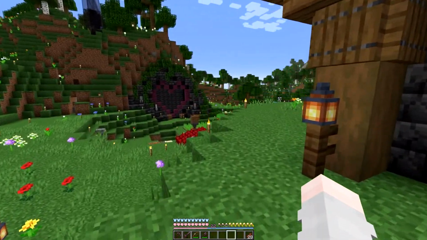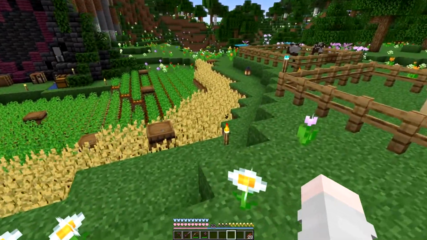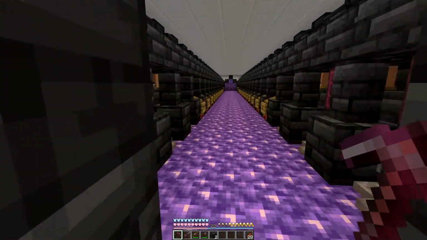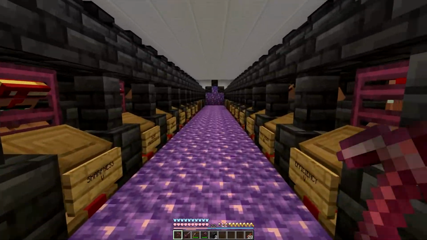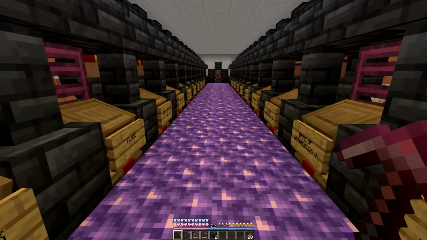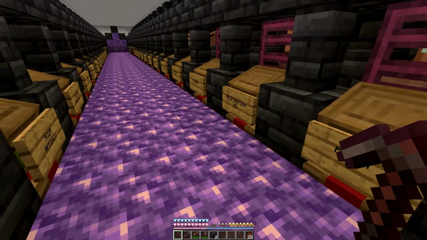It's much clearer. I have a little farm area now so I can gather crops, because what I've been working on in here is a villager trading hall. This took forever, but I have one librarian for each of the items that I would ever need. It's Silk Touch, Sweeping Edge, Fortune, etc.